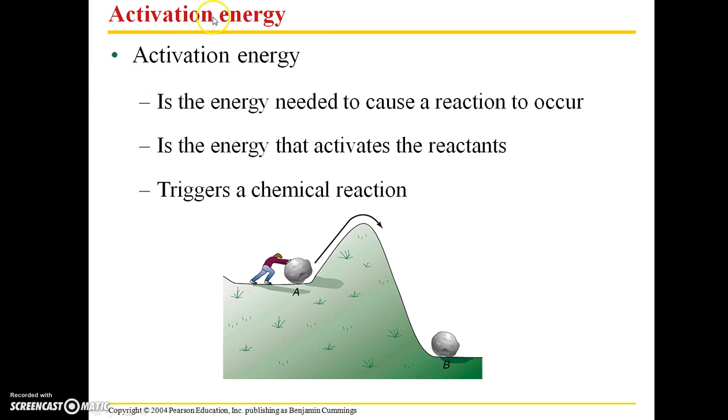This is what triggers a chemical reaction. And you can think of activation energy as the amount of energy it would take to roll this boulder up this very steep hill. There's going to be an initial input of energy before you can get to point B in this diagram. So from a chemical reaction point of view, A would be before the chemical reaction occurs, and B would be after the chemical reaction occurs. So there has to be some input of energy here in order to get to those final products of the reaction.